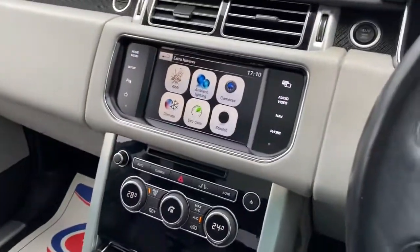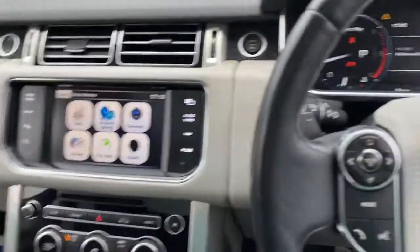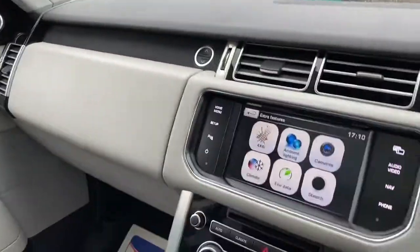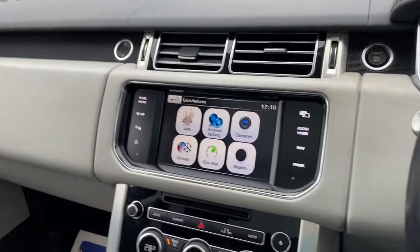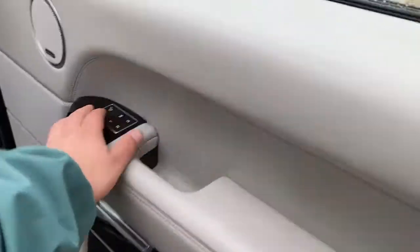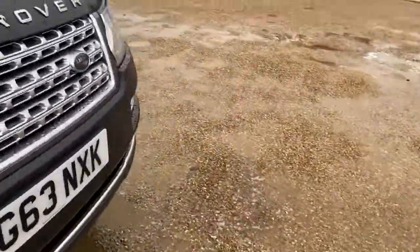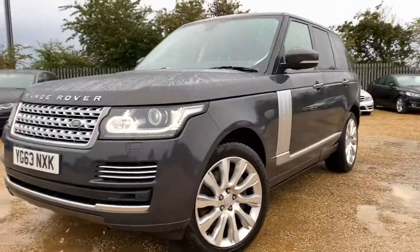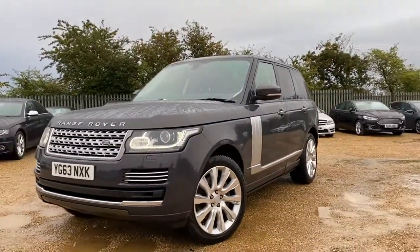Overall, a lovely car — the 4.4 litre is excellent, very smooth and very powerful, and this car has very good spec on it. So if you're interested, head over to our website, carfirm.co.uk, where you can reserve it with a fully refundable £100 deposit and we will hold it for you for 7 days. Here at CarFirm we have over 100 cars and vans in stock at all times, we offer very competitive finance packages, tailor-made amounts and extended warranties. Any questions, feel free to get in touch with us — we look forward to hearing from you.